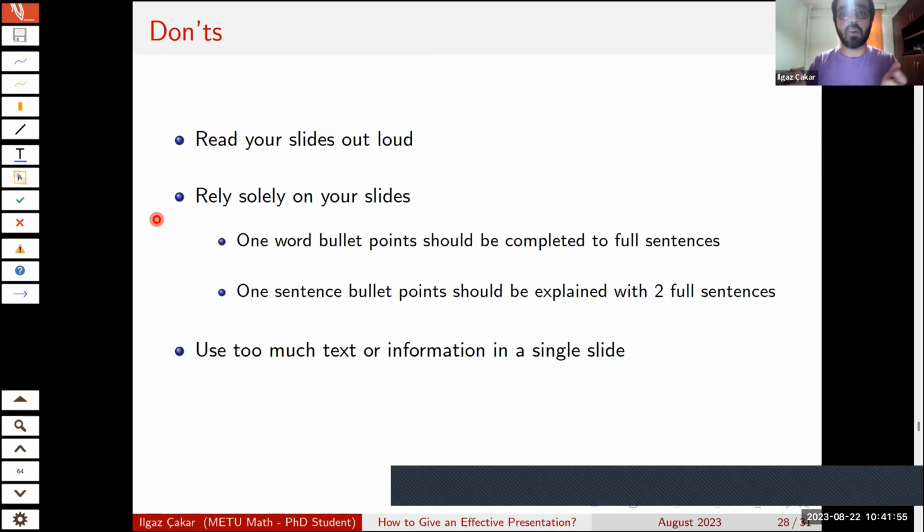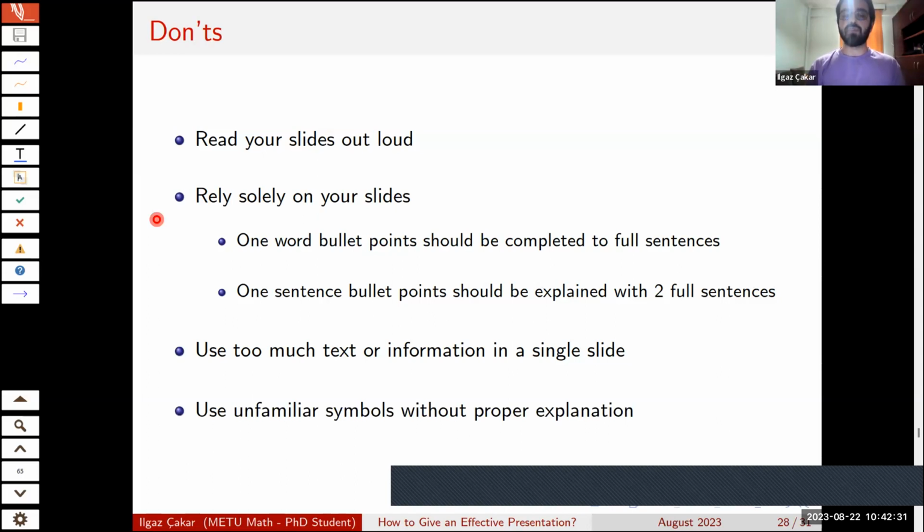If you must have a text of your speech, use it to prepare, but during your talk, of course, you won't have such a paper. Just try to understand your topic, know your presentation, know your slides, and talk a lot. Do not read from the slides. And similarly, do not include too much information on a single slide. If necessary, just write 1 sentence or just give 1 image in 1 slide, and it's okay.